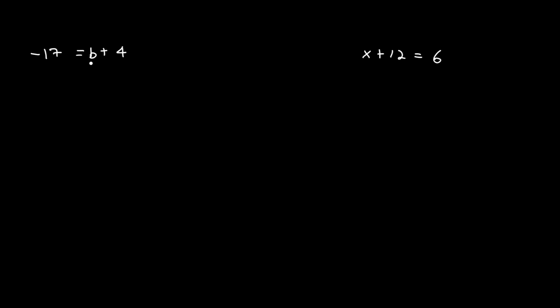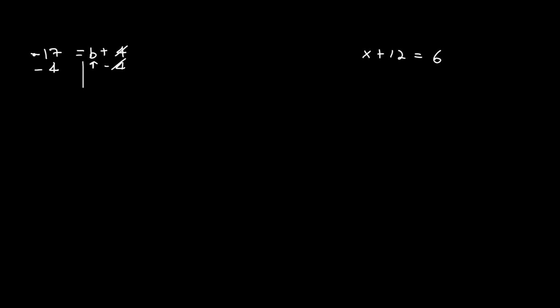All right, what's the goal? Isolate b. That's the first step. We need to isolate b. We need to locate b, it is over here. Now we have a positive 4. So the next step is that we need to subtract 4 over here, and let's subtract 4 over here.